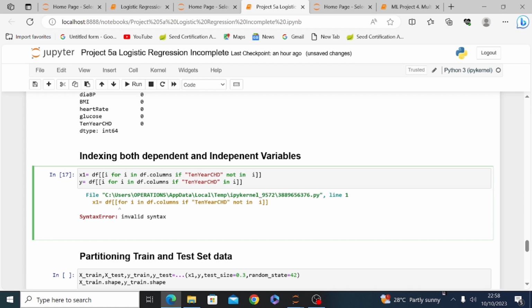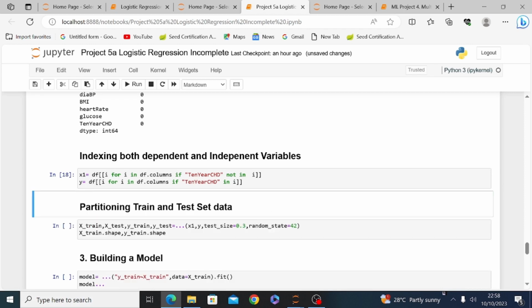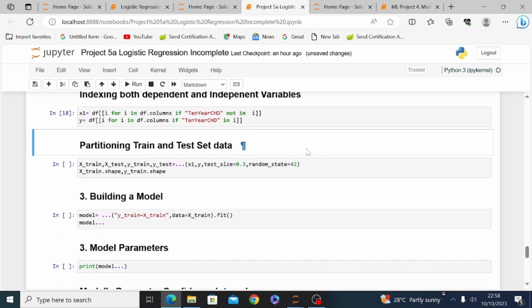For i in df.columns, if this column is not in these other ones, then it will be the independent variable, and if it is in them, the dependent variable. Now it's okay if I hit shift enter. That ran without returning an error, so it's okay. The important thing is to put 'not in' here and 'in' here. So we have already selected our dependent and independent variables.